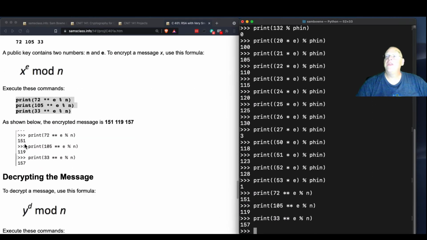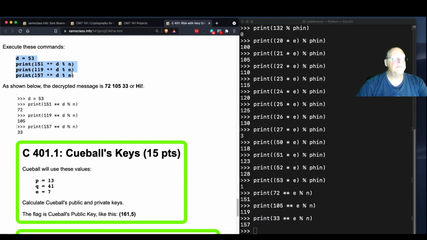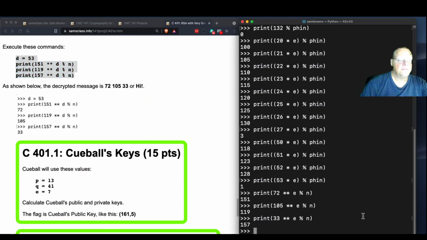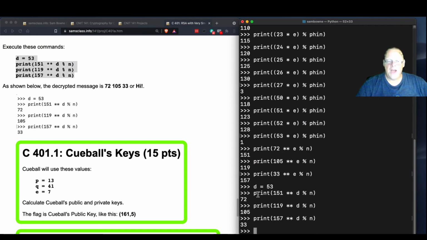You can send this to Megan, and she's the only one that can decrypt it because she's the only one that knows the decryption key, D. And these are called Y, and she raises it to the D mod n. So it's this. These numbers raised to the D mod n go back to the original values of 72, 105, and 33, which you can look up to spell out the message. So it's a little clumsy, but it works. And that's the essence of RSA encryption.